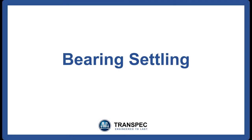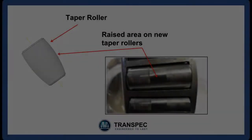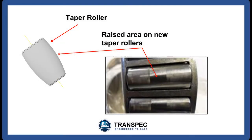Bearing settling. When making a new bearing, it is extremely difficult to machine the angle of the taper rollers exactly the same as the angles of the cup and the cone. The new rollers are therefore machined with a slight bulge in the middle, much like a small barrel. This is shown in exaggerated form in the diagram. This slight bulge can be seen as a differently colored area around the center of the taper rollers.